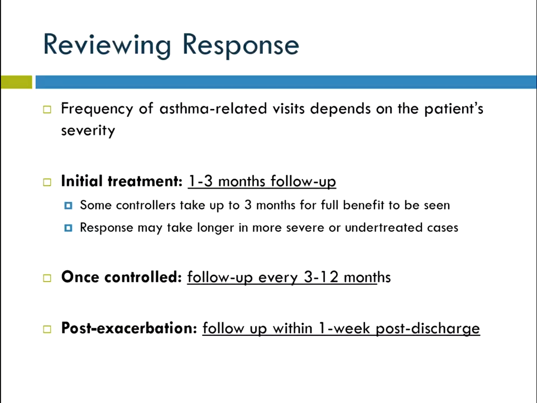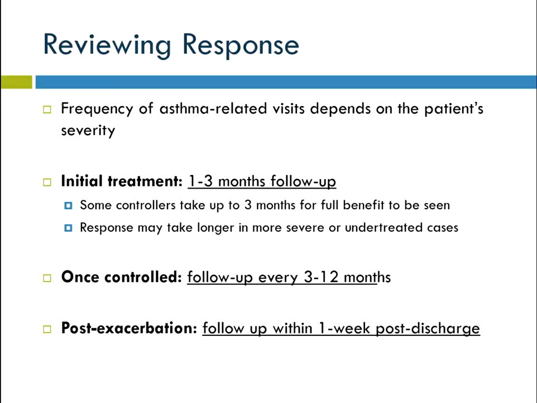So you guys have probably been wondering, well, when do we go from step 1 to step 2 or step 3 to step 4, et cetera? First, we need to review the response. So remember at the beginning, we talked about the PPCP, we had a little cycle, and the last step was to review the response. So we want to see what is the frequency of their asthma-related visits, and what is the severity of those visits. So how often are they showing up to any healthcare facility, whether it be a doctor's office, urgent care, or emergency department? How often are they showing up for those, and how severe is the exacerbation once they arrive?